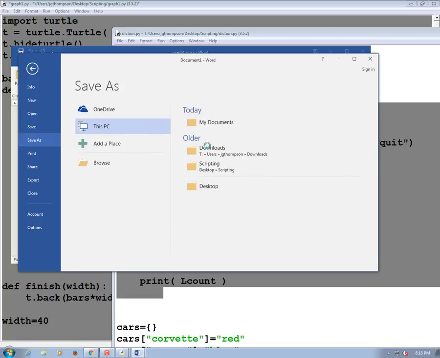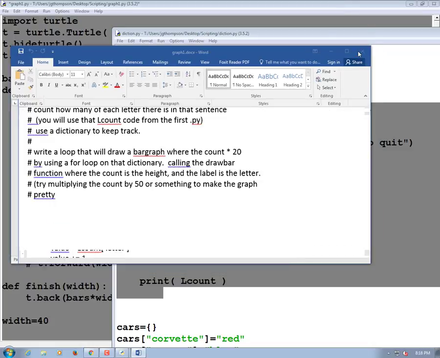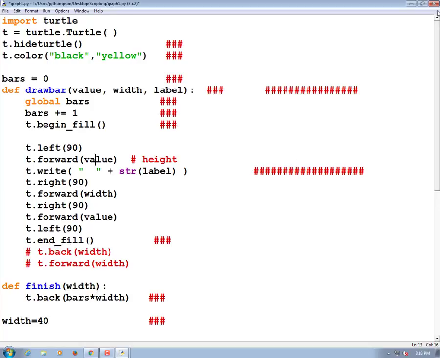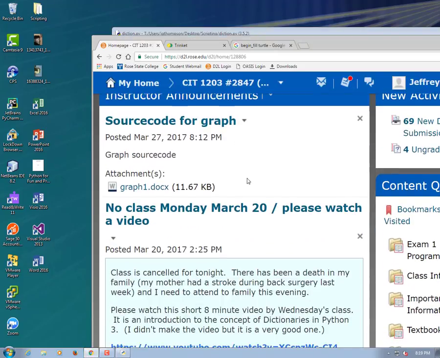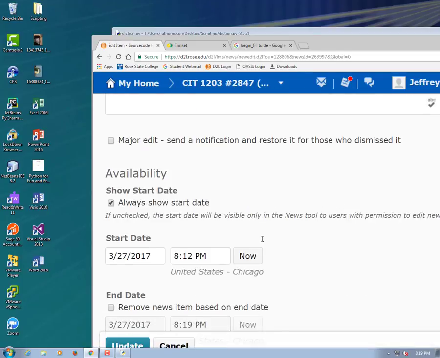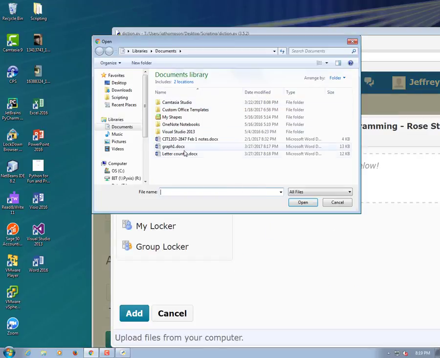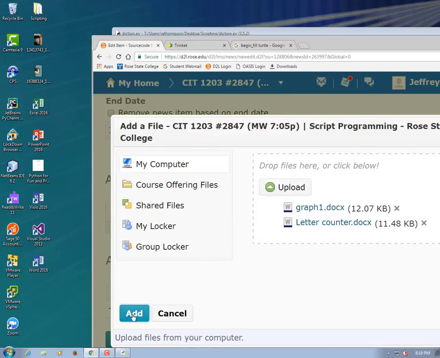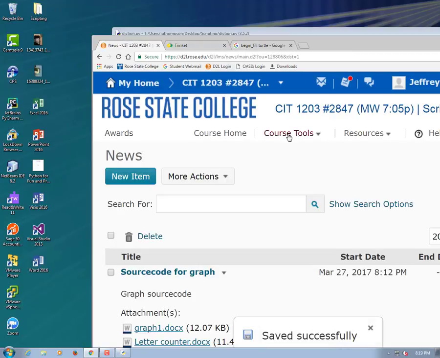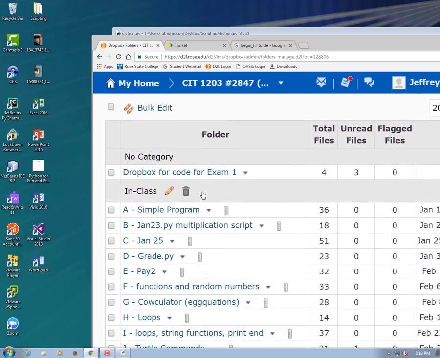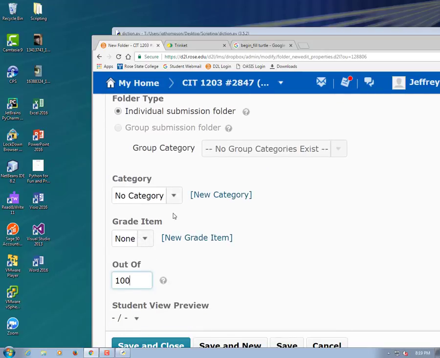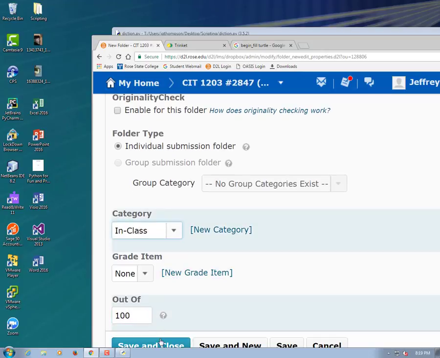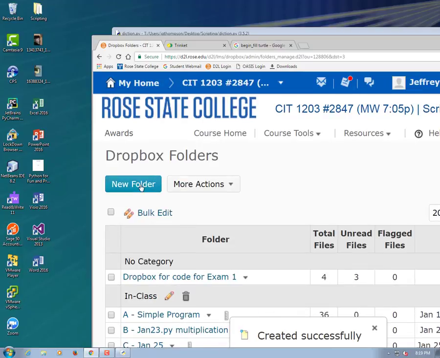All right, guys, let's make drop boxes for these. Don't leave yet. We haven't made the drop box for him. Source code for a graph. Okay. So you'll both want your graph and your dictionary code in your Dropbox, just for you to reference easily. And the homework will be homework 10.